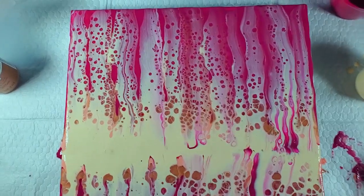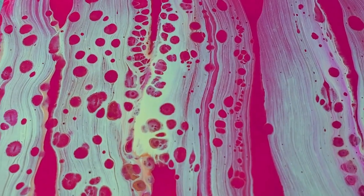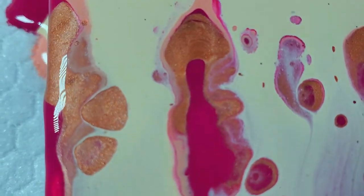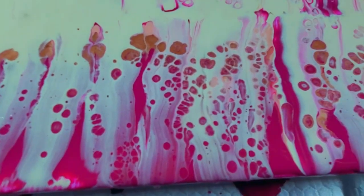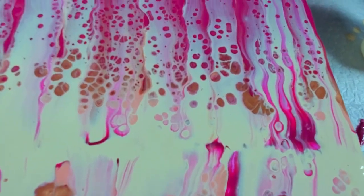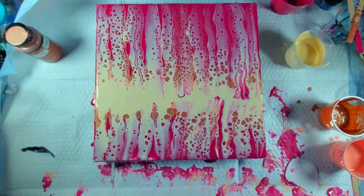Okay, there it is, a little closer, but from up above. Love these cells. There's not a ton of that rose gold coming through, but it's going to be really pretty, especially once it's varnished, with some of that metallic coming through. I do need to fix that spot right there where the canvas is showing, and I'll fix the edges, but not on camera. You guys don't need to see me touching up edges.